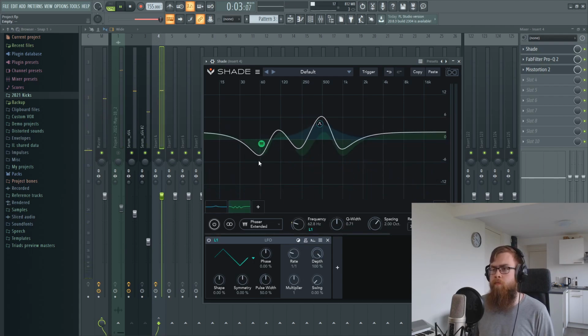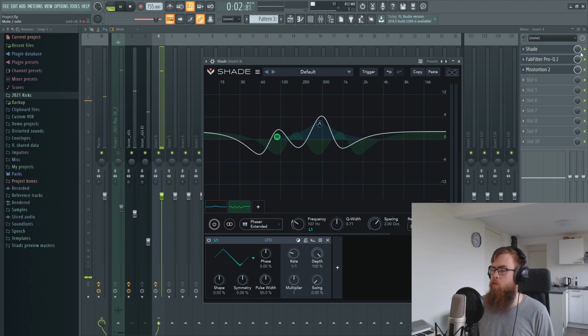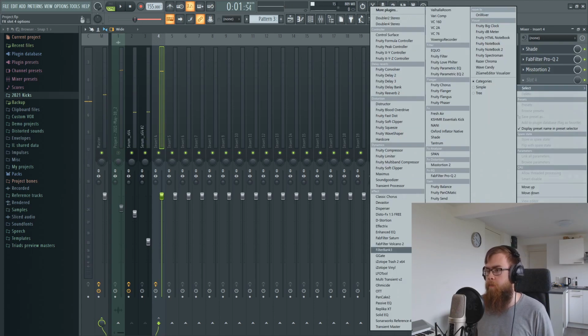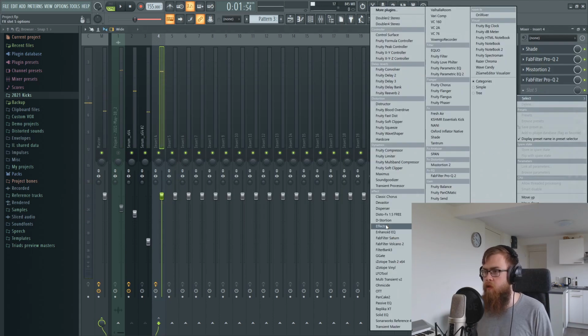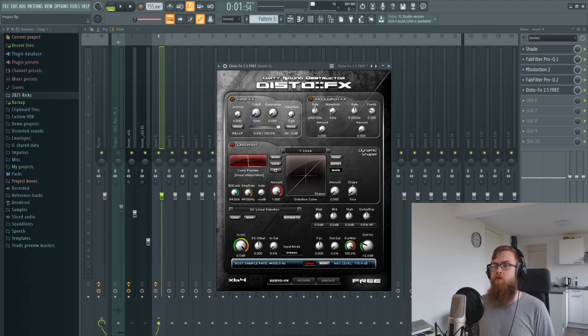Let's try something else. I think that gives a little bit more extra movement in there, and I like that. I think that will work, yeah. Let's just add some EQ again, and distort it even more. As you can see, this one's free, by the way. If you don't have this distortion yet, it works quite well on really creating a gritty sound for your tail.